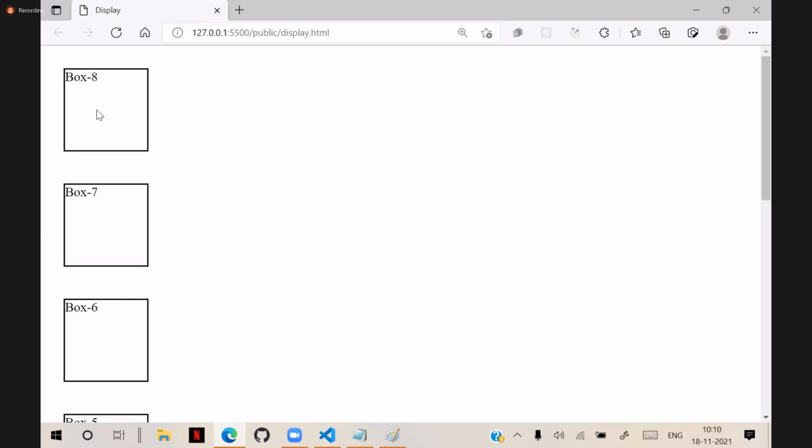That's the reason I gave the numbers 1, 2, 3, 4 up to 8. If I don't give the numbers, they are just boxes, so you will not see any difference, right? Of course, if you have images inside the boxes, then it's good, and it will display that easily.